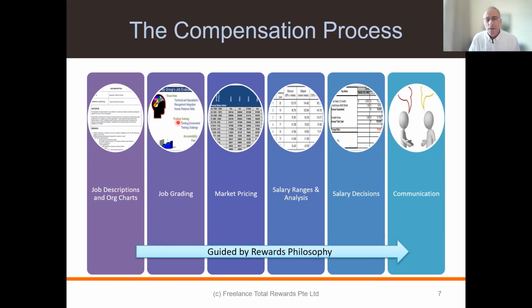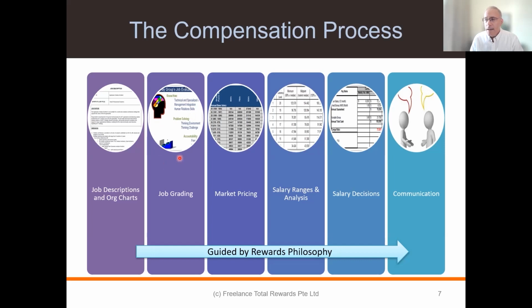Which jobs go into grade number 4? Well, grade 4 is for a fresh graduate. All fresh graduates? Let's say grade 4 has a minimum, midpoint, and maximum of $2,000, $3,000, $4,000 a month. Do all your fresh grads really go there? Well, except for our software developers, because they're hot on the market, so we put them in the next grade. Oh, really? They have the same degree requirement, same complexity, same impact, but why do you put them up? Because of the market value. Okay, now we have an issue.